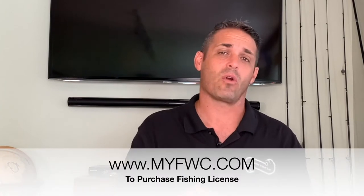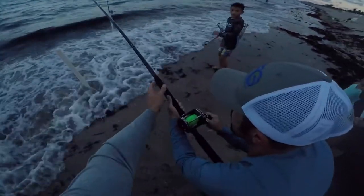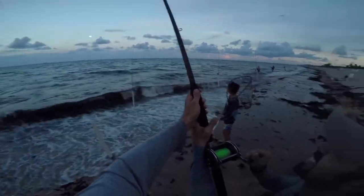People ask me about a fishing license. What do you need when you're on the beach? You can go to myfwc.org and get a free shoreline fishing permit. You don't necessarily need a saltwater fishing license when on the beach — a saltwater fishing license covers you on the beach and costs $15. For freshwater you need a freshwater license; in a boat in saltwater you need a saltwater license. But while you're on the beach, fish free with a shoreline fishing permit — order it online and take care of that.